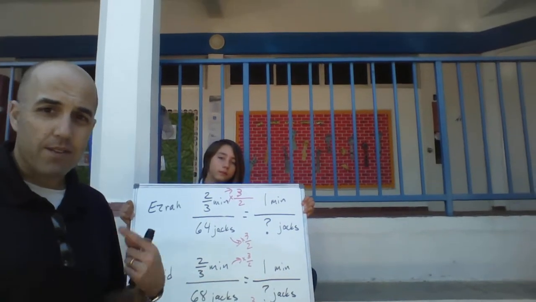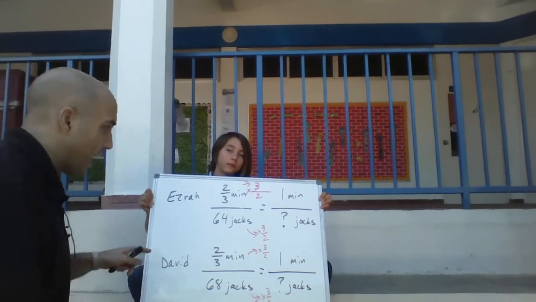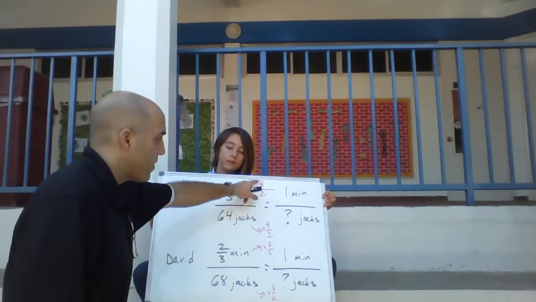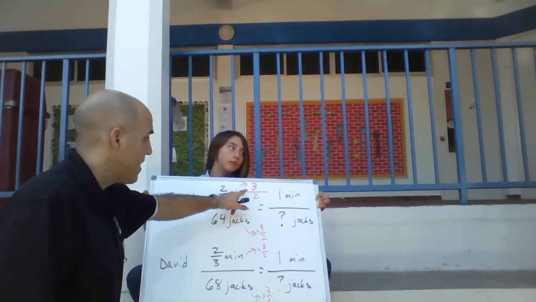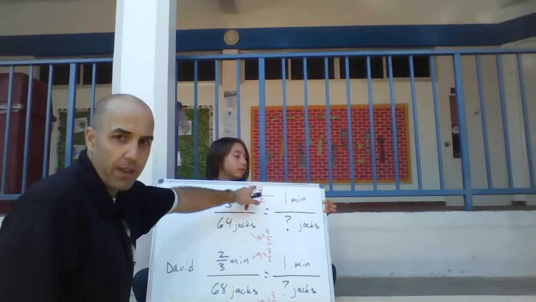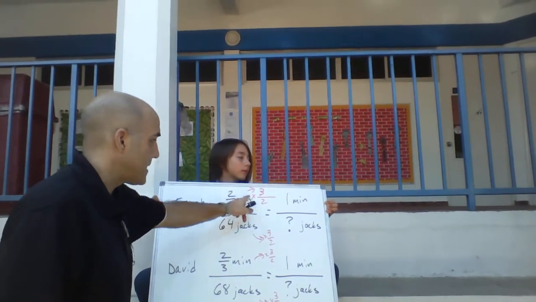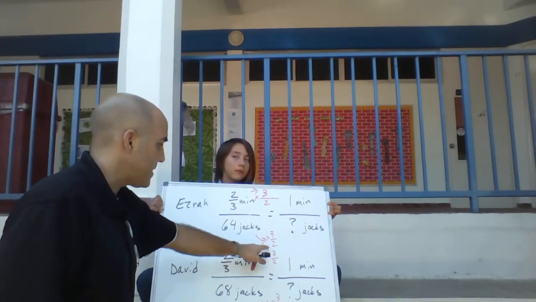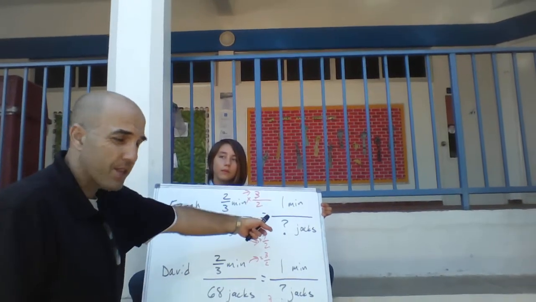So if we think about dividing by 2 and multiplying by 3, if you see this number, 3/2, what that really means is divide by 2, multiply by 3. So we actually multiply times 3/2. Divide by 2, multiply by 3, or times 3/2.